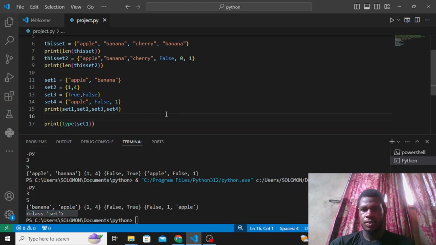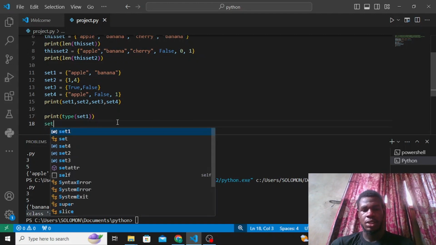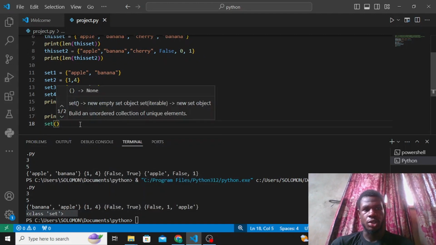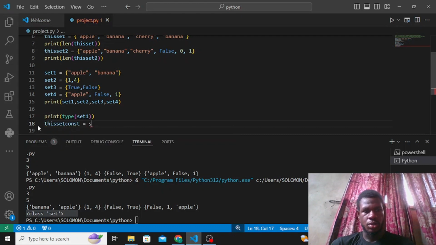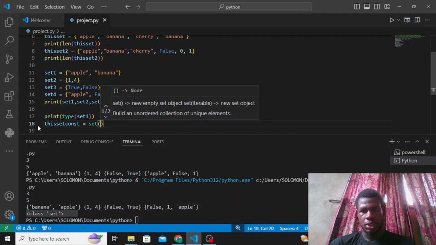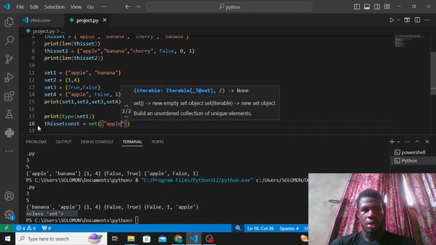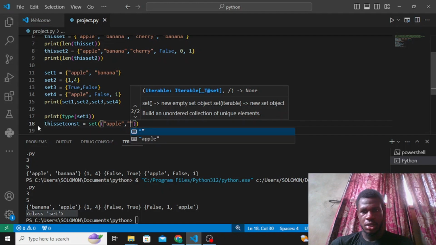Now for the set constructor, we also have this format. If I want to do that, it's simple. The set constructor uses set, then round brackets with the curly brackets inside.